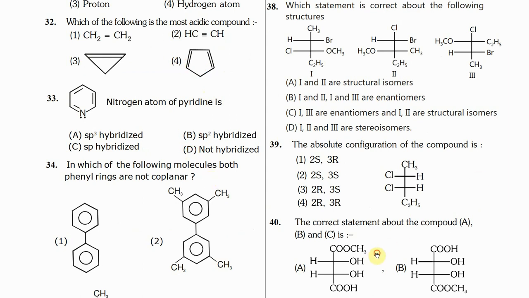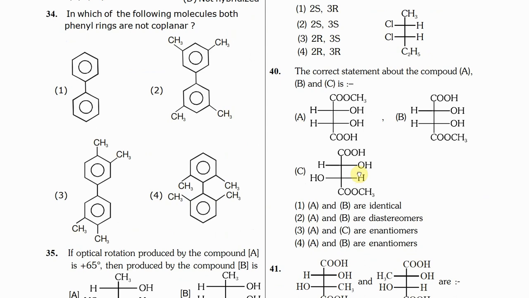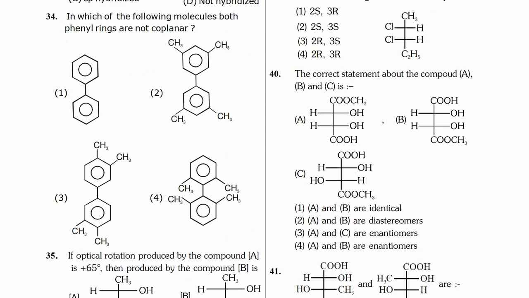Alright, stereochemistry. Which of the following has both phenyl rings not coplanar? They say it will not be planar. So it is because the ortho positions are bulky, it is going to be flipped. Okay, it will be at 90 degrees. Is it optically active? No. However much it is flipped, you have A and A, a plane of symmetry. Okay, it's not optically active, but it's not in the same plane.